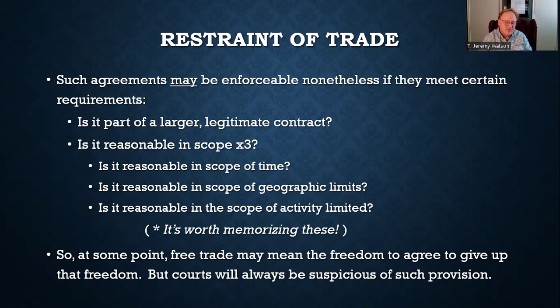Okay, and that Chick-fil-A example may also be a good example of this last one: the scope of the activity limited. All right. So if you're working for me at Chick-fil-A and I have you sign a contract that says, hey, you won't go to work for any other chicken restaurant for 1 month within the east side of Dallas, right? That might be reasonable. Maybe there's some reason. I don't want to give away all my secrets, or I don't want to teach you to cook chicken as well as I do. And so if you don't go to work for somebody else for a month, on this side of Dallas, selling chicken, maybe that's reasonable.